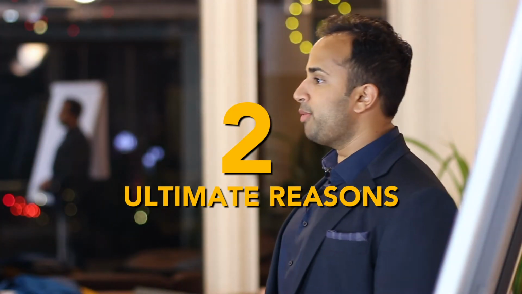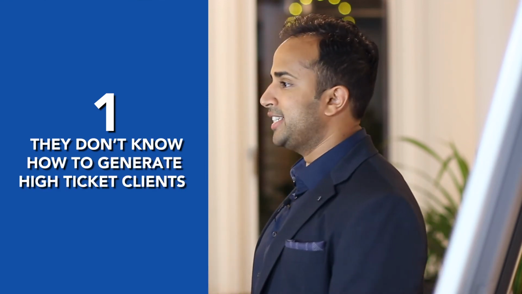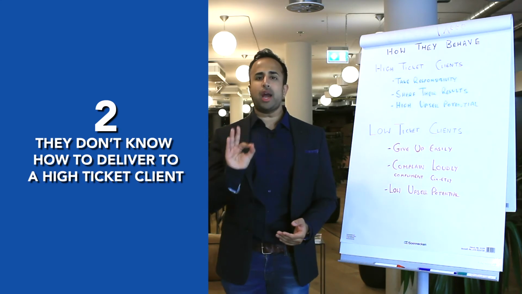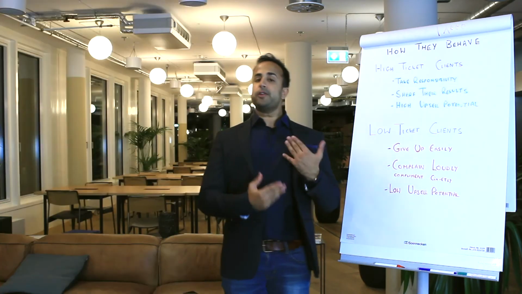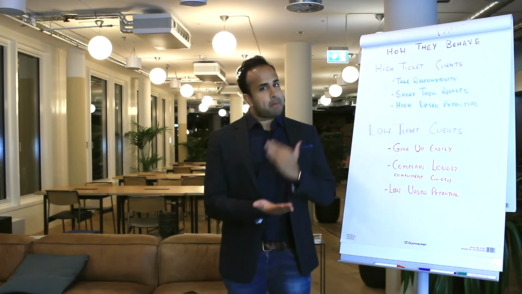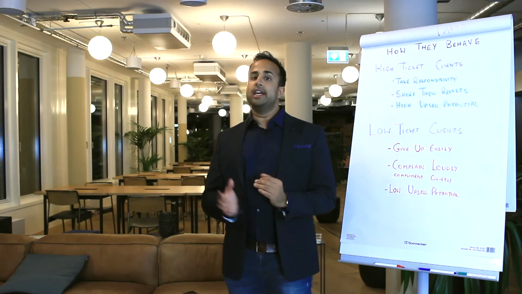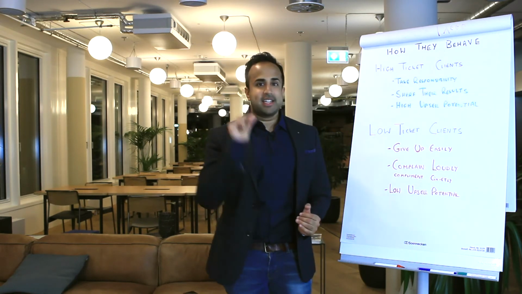Well, there are two ultimate reasons. The first reason is they don't know how to generate the high ticket clients, and that we're covering in an additional video called the perfect funnel for high ticket clients. So look out for that. And number two is they don't know how to deliver to a high ticket client. Now, if you're doing one-on-ones and you're selling high ticket, the expectations are much higher than a low ticket. So you need to get your ability to deliver that content down packed.